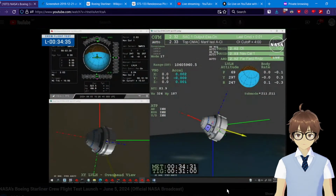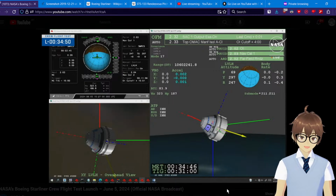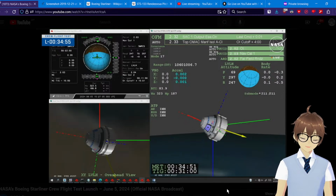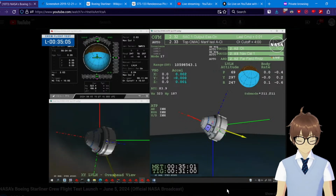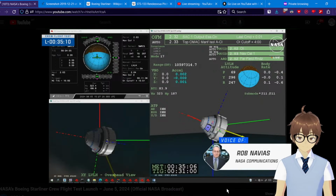Joshua Kutrick there again, giving the crew some words about information they're seeing on orbit. This one related to sublimators, which are used to cool the spacecraft down, letting them know there's nothing they need to be concerned about. The team will keep watching that. In the meantime, as Starliner begins making its way to the International Space Station, we're going to check in with Rob Navius in the International Space Station Flight Control Room. Rob? All right. Yeah, thanks very much, Brandy. With Starliner en route to the station, the work now just beginning for Wilmore and Williams.